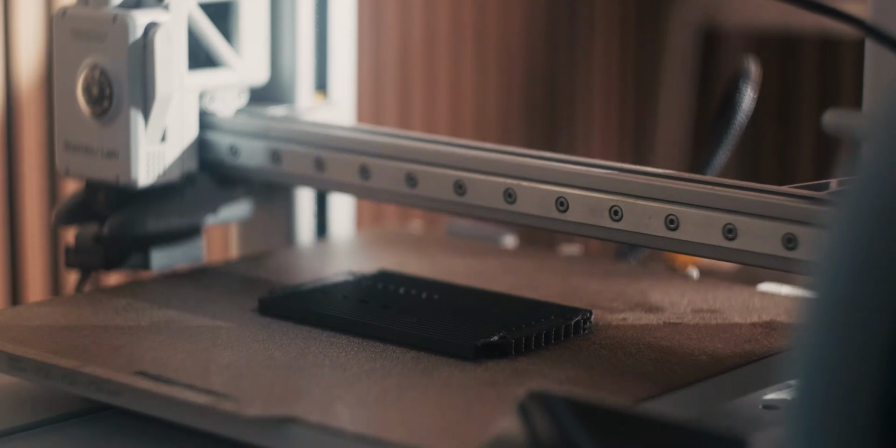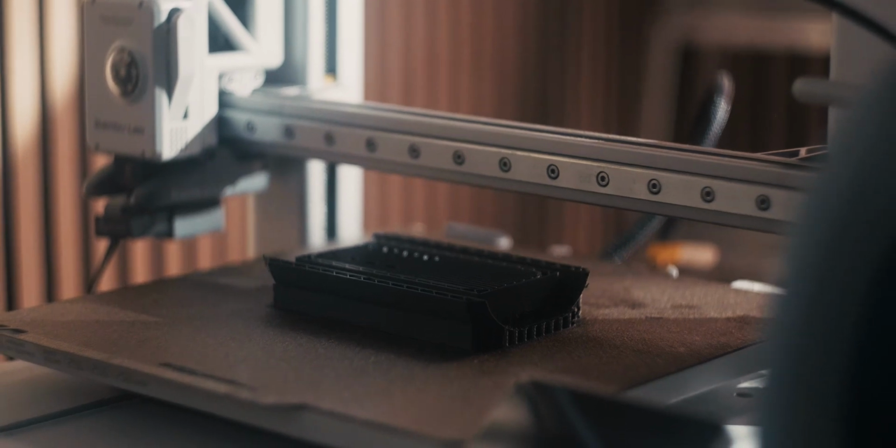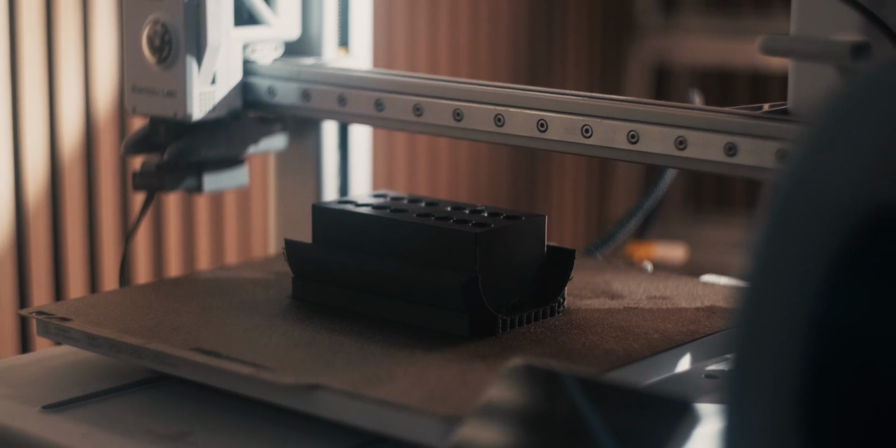That brings us to the last part of the process, which is the 3D printing. So that's a really simple part of the process. You just drag in the STL, press slice, and you might want to adjust a couple settings if you want to enable supports or not. Maybe you want to enable fuzzy skin, which might be nice as well. In my case, I usually just leave everything on standard, and especially with Bambu Lab printers, most of the time that works out perfectly, and the print quality is really quite high on these machines.